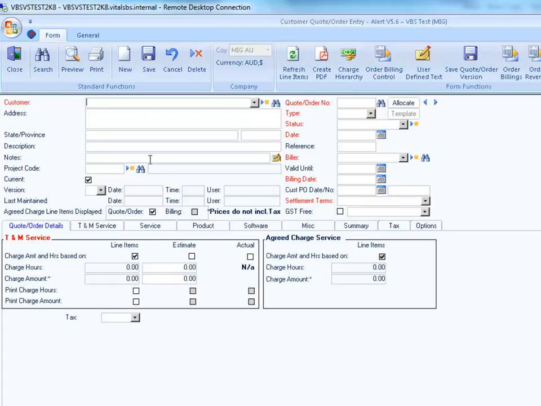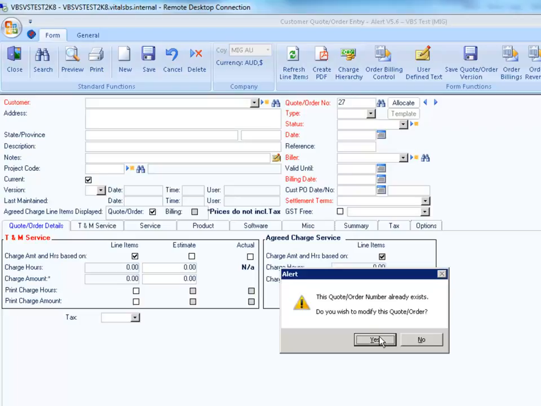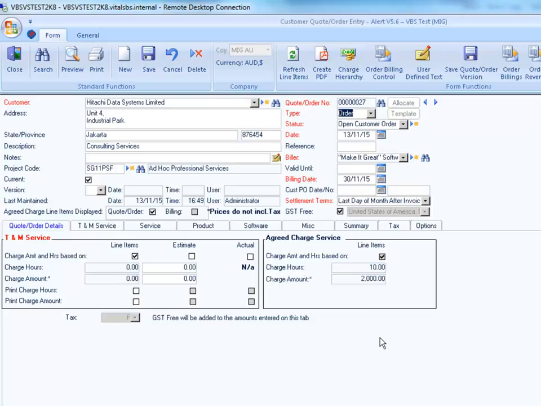Alert allows the user to select the currency that is to apply to a transaction. For example, customer orders and customer invoices may be created in a selected currency.